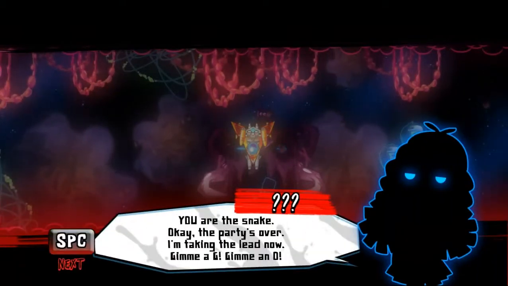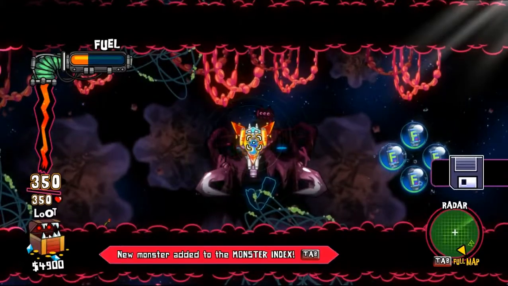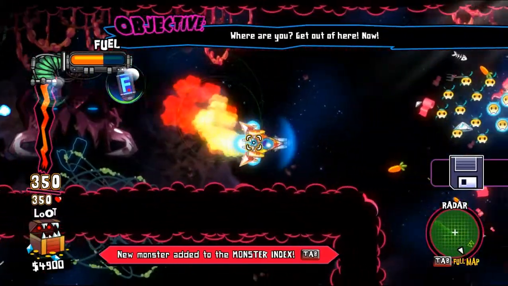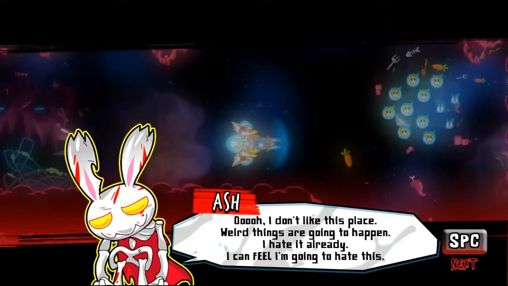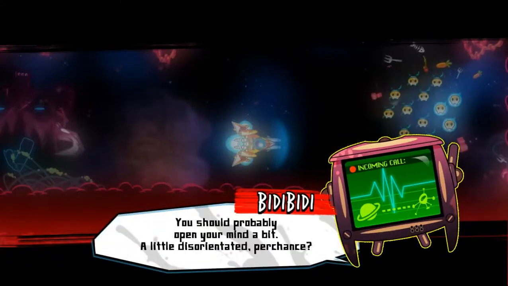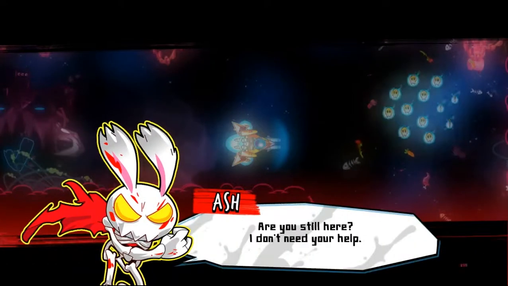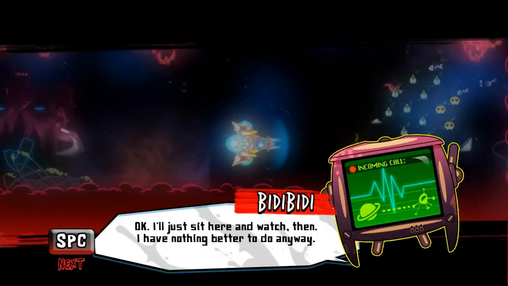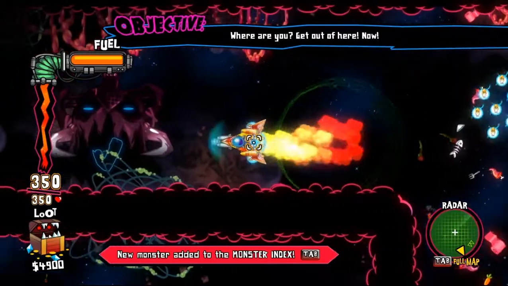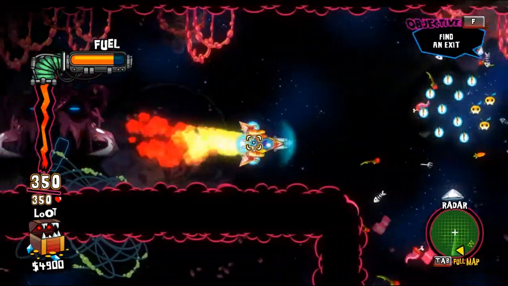You are the snake. Oh, okay, the party's over, I'm taking the lead. Give me a G, give me an O. What? Give me a G, give me an O. Where are you? What the fuck's going on? I can feel I'm going to hate this. You should probably open your mind a bit, a little disoriented, perchance. Are you still here? I don't need your help. Okay, I'll just sit here and watch, then. I have nothing better to do anyway. Honestly, don't know what's going on here.